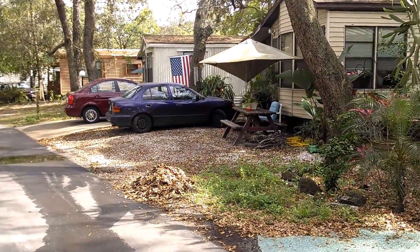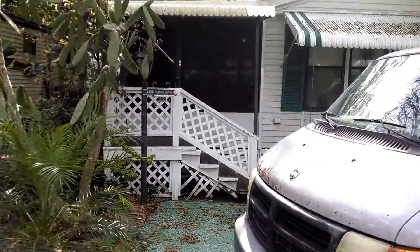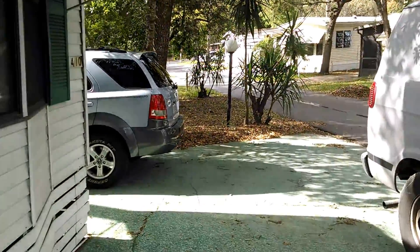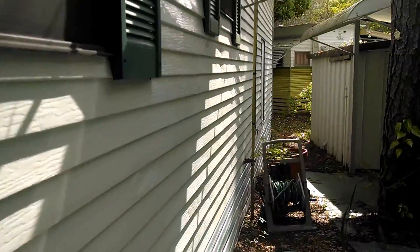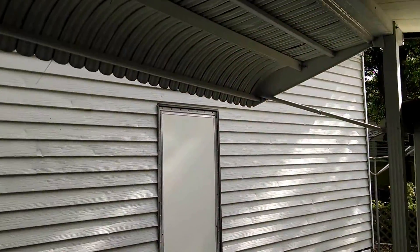Got a car parked in the driveway — this is the neighborhood, really pretty trees, nice place. I'm going to take this all in one take so I don't have to edit it. You're going to have a little bit of a shaky cam for a minute. That's my car. We're going down the side here now. I'm going to go all the way around and then inside.